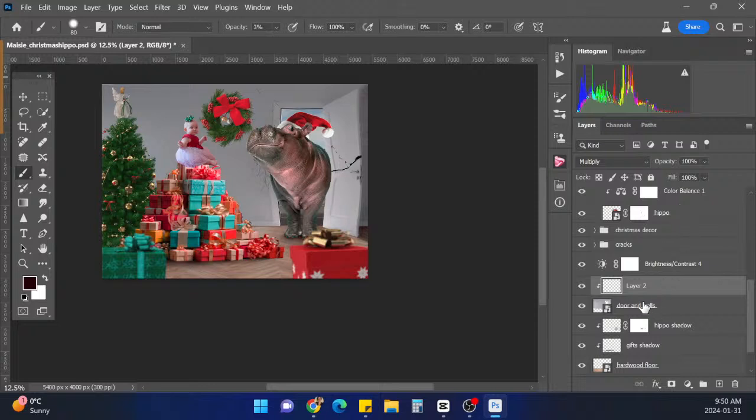Okay, and on this door, we also need the hippo shadow of his body. So we're gonna make that a very light brush, or soft brush, I mean. We're just gonna paint on our hippo's shadow on the door here.